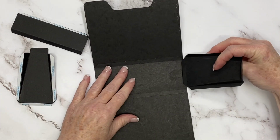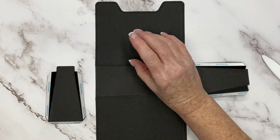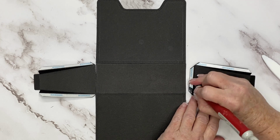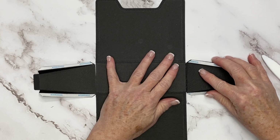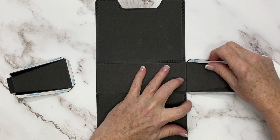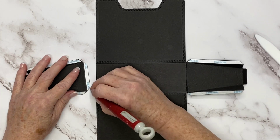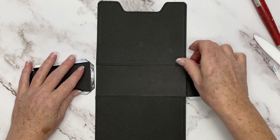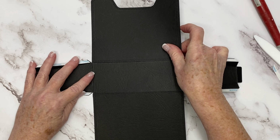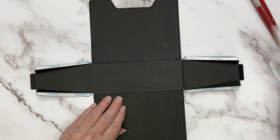Next up, it's time to put the ends on, and they'll go into position on the ends via the glue tabs. I'll just move that top piece out the way, and that will look like so. So I remove the backings off the double-sided tape on that glue tab and attach that to the short side of the bottom of the bag. Taking care to line it up and be as precise as I can. And press it down so that the glue gets a good stick.